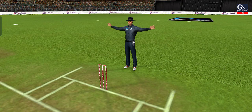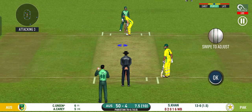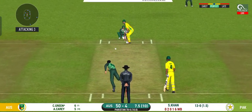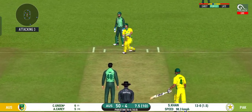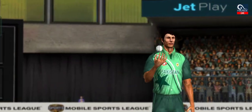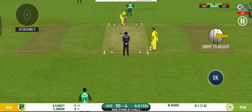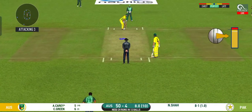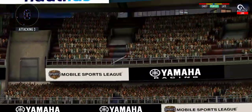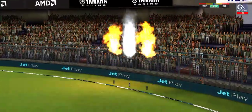Wide ball signaled by the umpire. Singles and doubles would not be enough at this stage. Plays and misses. Pacer introduced from the other end. The bowler will have to be extra careful of the line he bowls to this field. That is six. That is just magnificent batting.